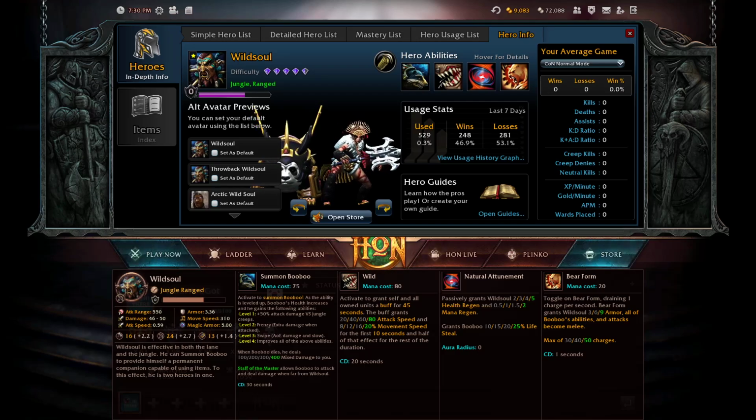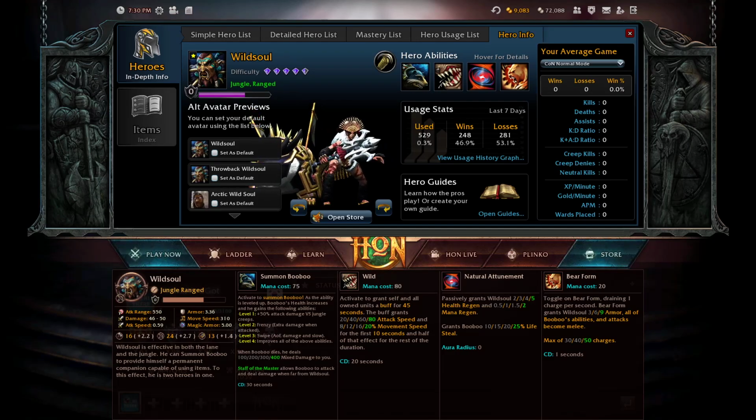We have a Staff of the Master effect here for Boo Boo, which allows Boo Boo to attack and deal damage when far from Wild Soul. So there is a leash range on the bear. He cannot be too far away from the main hero, or he will not be able to attack. And if the bear dies, it goes on a 30-second cooldown before you can once again resummon him. So that's our first ability.